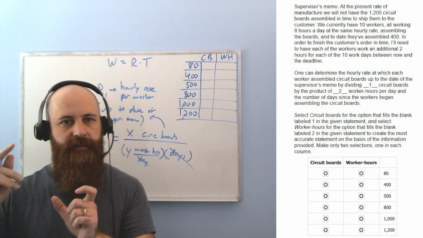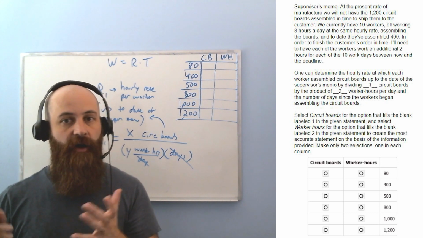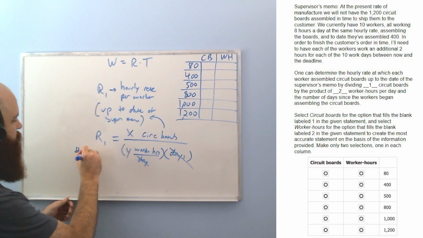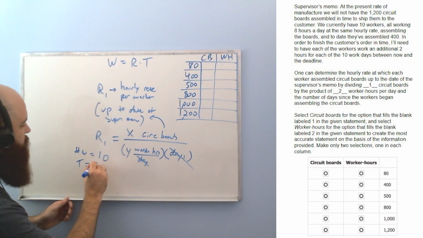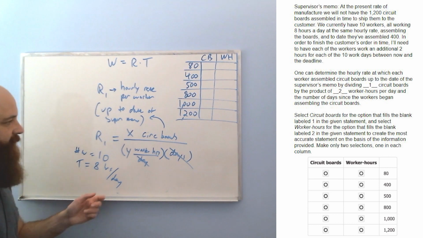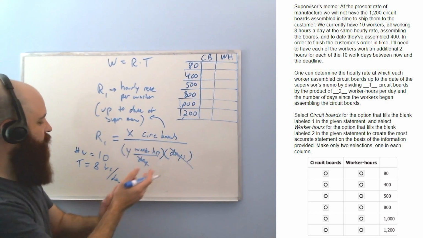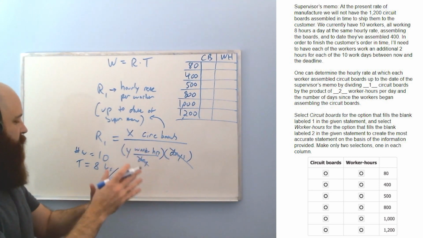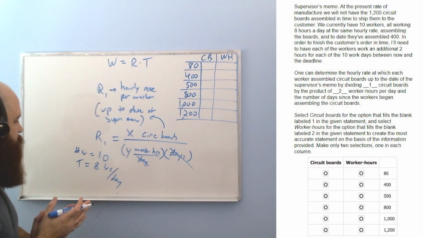We currently have 10 workers, all working 8 hours a day. Okay, well, that's going to be helpful for worker hours. Number of workers equals 10, and so the time for each of them is 8 hours. Now, sure, it's 8 hours per day, but notice in the expression they gave me, they say I'm going to be multiplying it by days. So hours per day times number of days will give you the total amount of time. Okay, cool. So I think I'm happy with these quantities here.